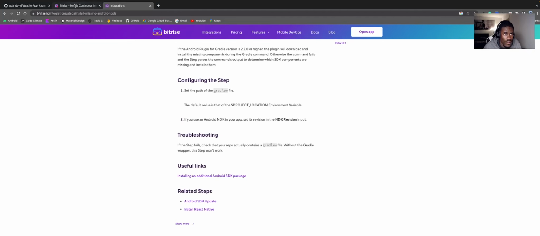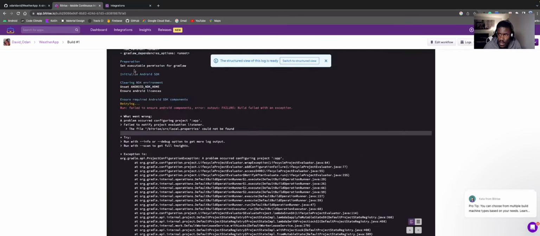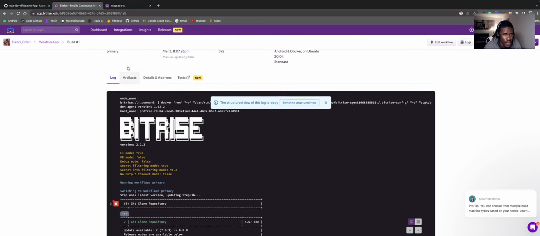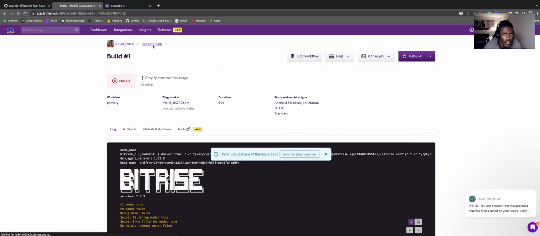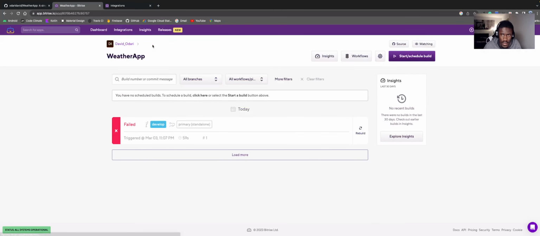Okay, so I think the best way to debug this is to go and have a look at how the weather app workflow is set up.